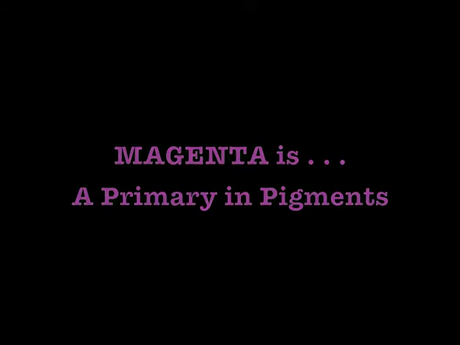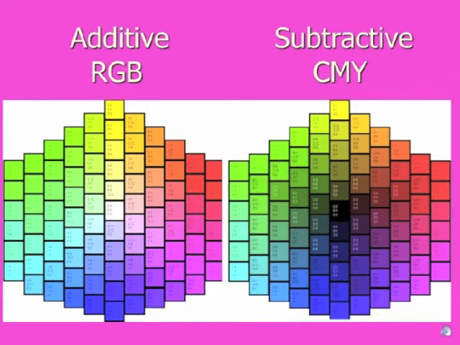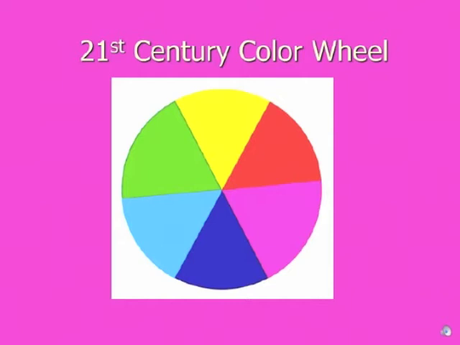In the CMY system in Paint, you'll mix colors using just the cyan, magenta, and yellow to get those dark colors like black. But in printing, in the CMYK system, the colors are transparent, and as they overlap, they never get dark enough, so a key color is added. When you put these 2 systems together, you get the 21st century color wheel, with the flow of color now moving from yellow through red, magenta, blue, cyan, and green.